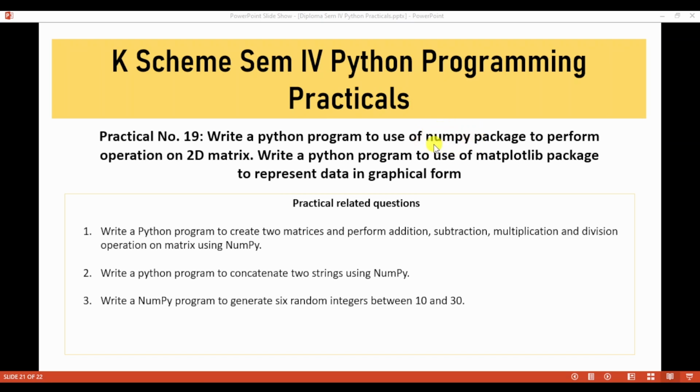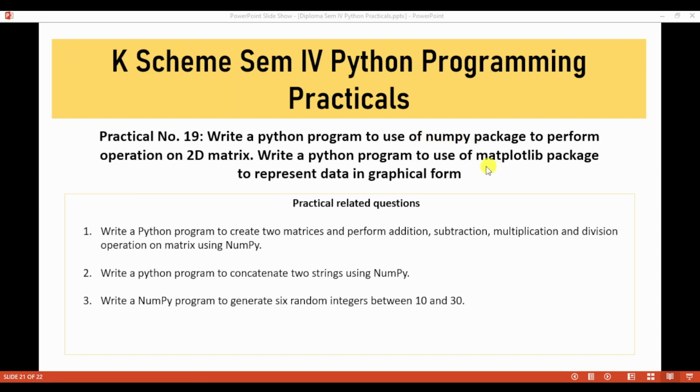NumPy provides us an array, and we can create multi-dimensional arrays and perform many operations on them. It is similar to a list, but a list does not have as many functionalities as NumPy arrays. That's why the NumPy package is used in Python.